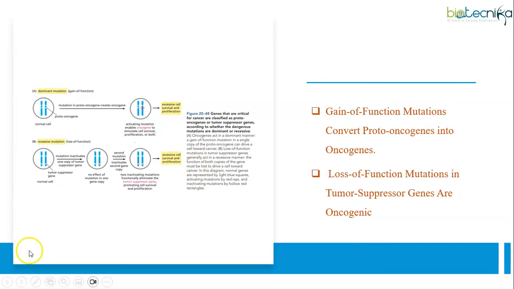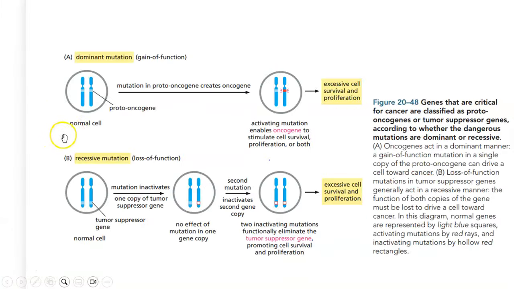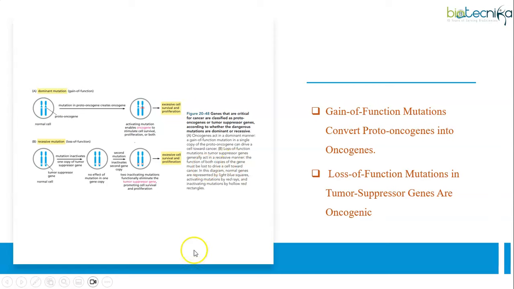So, to summarize, what I can say is that, remember, single allelic mutation converts proto-oncogene to oncogene. It is a dominant cum gain of function mutation. On the other hand, tumor suppressor genes require two allelic mutation. Then only it gets converted into an oncogene. That's why it is a recessive mutation and occurs due to loss of function mutation. So remember these 2 points, important from examination point of view.